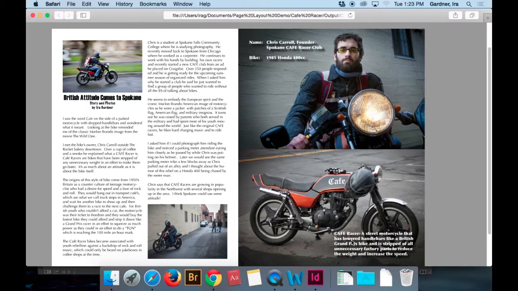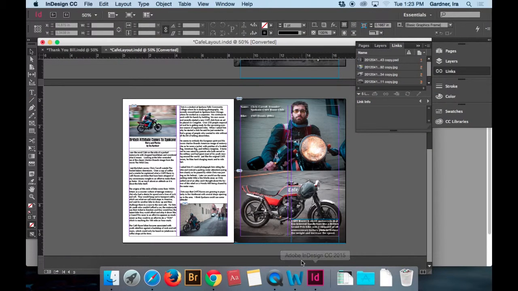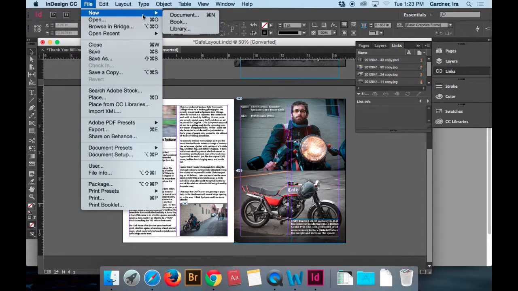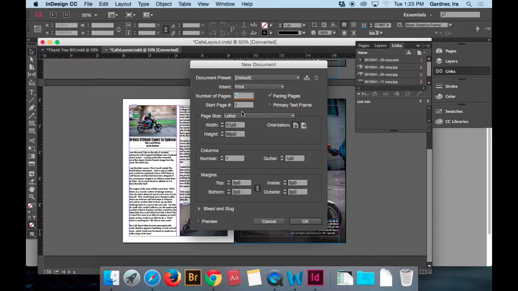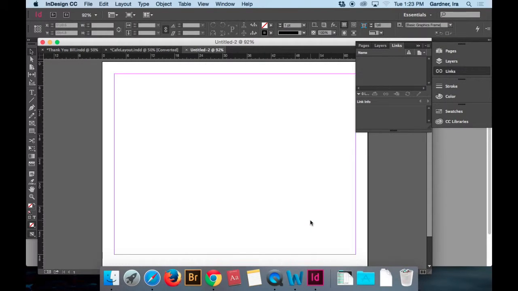Okay. Go back to InDesign, and I'll go back to the first story. Actually, I'm going to create a new document, and I'm going to show you one other thing before we go. And that is, I'm going to set up a page, and I'll just set up a single page letter. And I'm going to put a couple of images on here.